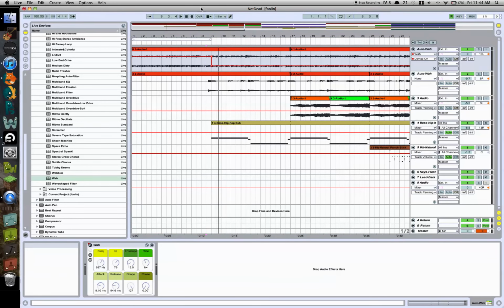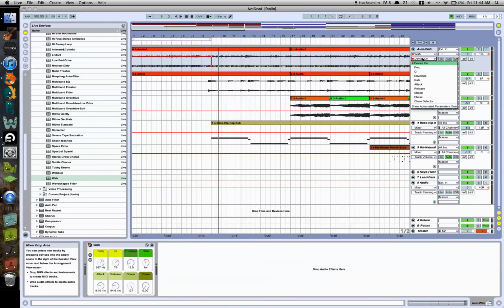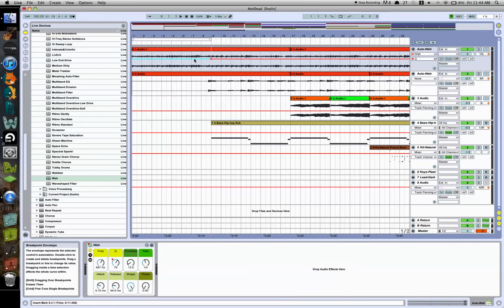What you can also do, which is kind of fun, is go into the other variables, which are the same as the ones over here. So you can edit them through either side. The only difference is that you can edit the actual lines with this, and you can edit the dials with this one. So what I'm going to do is look at the Q value. The Q value is kind of like the intensity of the wah sound. So I'm going to set up some parameters here to make a fade, and I'll show you what it sounds like.